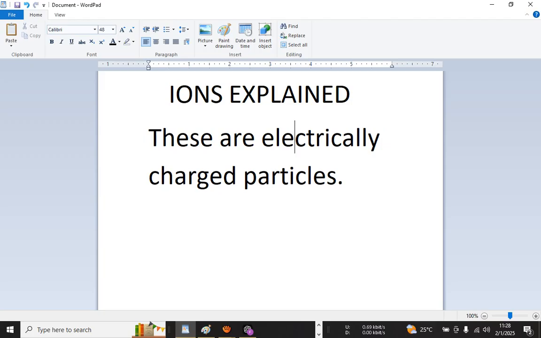So an ion is simply an electrically charged particle. In your papers or in your notes, you have seen this kind of thing. The addition sign you see, which is like a power to sodium, is what we call an ion. An element or a particle can't be an ion without a charge. A charge may be positive or negative. For instance, sodium is positive. Chlorine is negative.